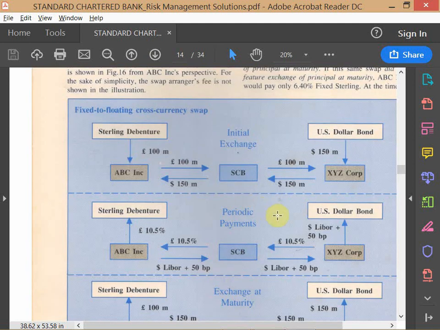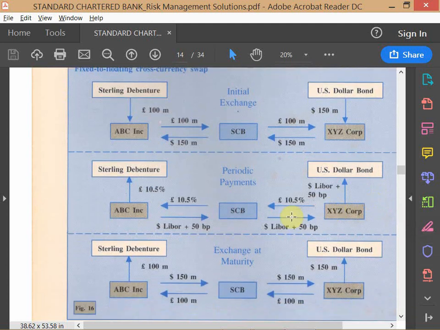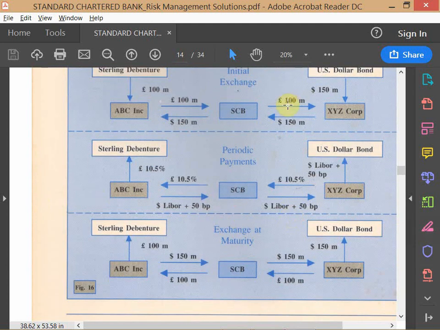We will study those categories of swaps. By middle panel, I mean this part, the periodic payments. This is the example that somebody was talking about, exchange of principal. Who was it yesterday that was talking about exchange of principal? I think you were asking how the dealer manages the risk. These transactions are fairly complicated, and so the dealer would have to take all the risk management decisions whether to hedge or not to hedge.